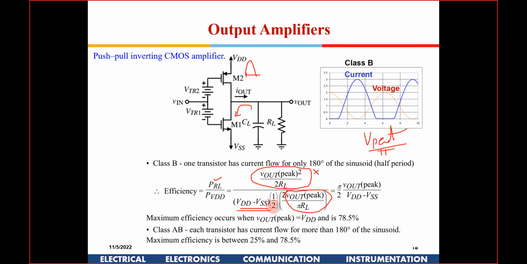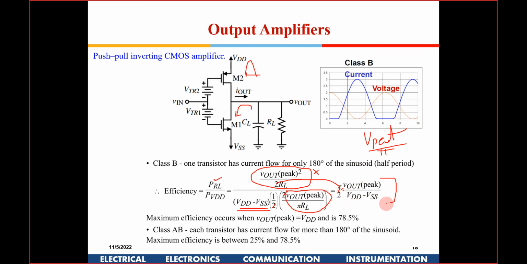Okay, so you can neglect these, it is just V peak by pi. This 2 is already there, so this 2 is coming here. This is VDD minus VDS into that pi, because now we are talking only about these transistors being on during the 180 degree duration. So that is why it is like a half wave rectifier. So you put pi here, so this is a denominator, I have a pi here.